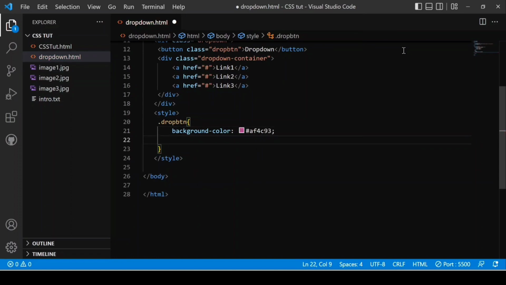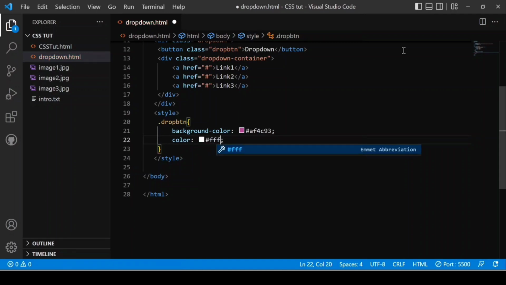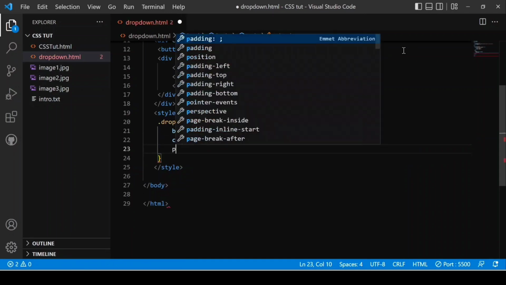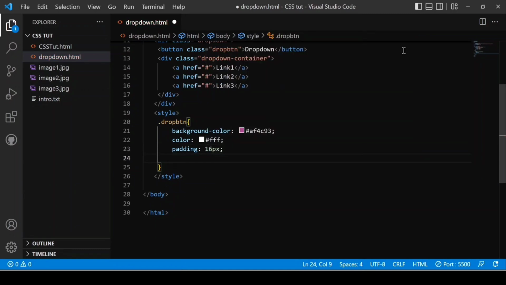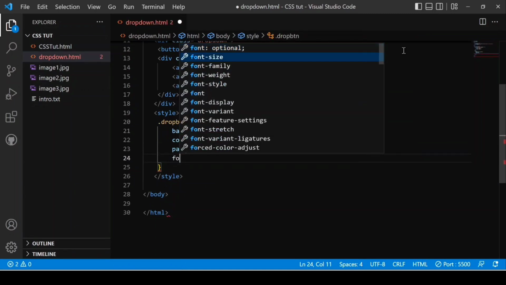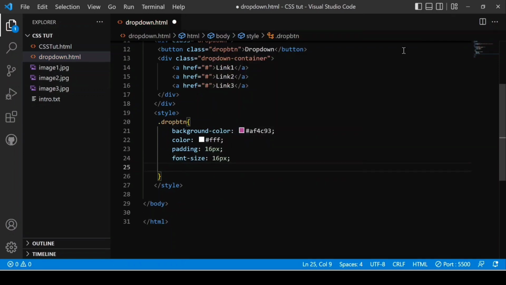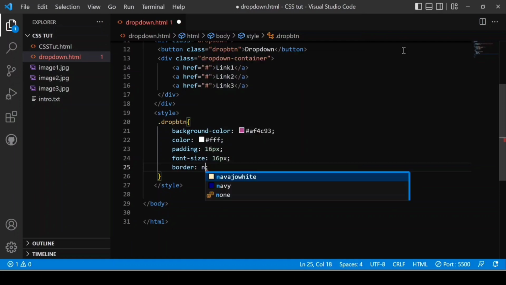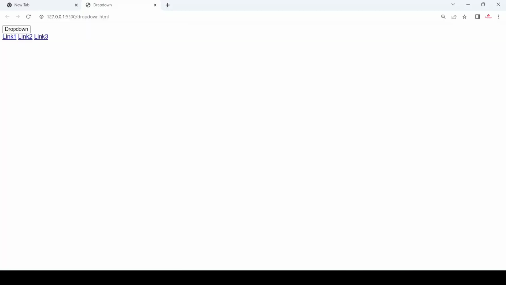Okay, and after that we provide color which is white, triple f. Okay, and after that we provide padding should be 16 pixel, and after that we provide font size should be 16 pixel again, and after that we provide the border should be none, and then cursor pointer. What is cursor pointer? Let's see the output first.